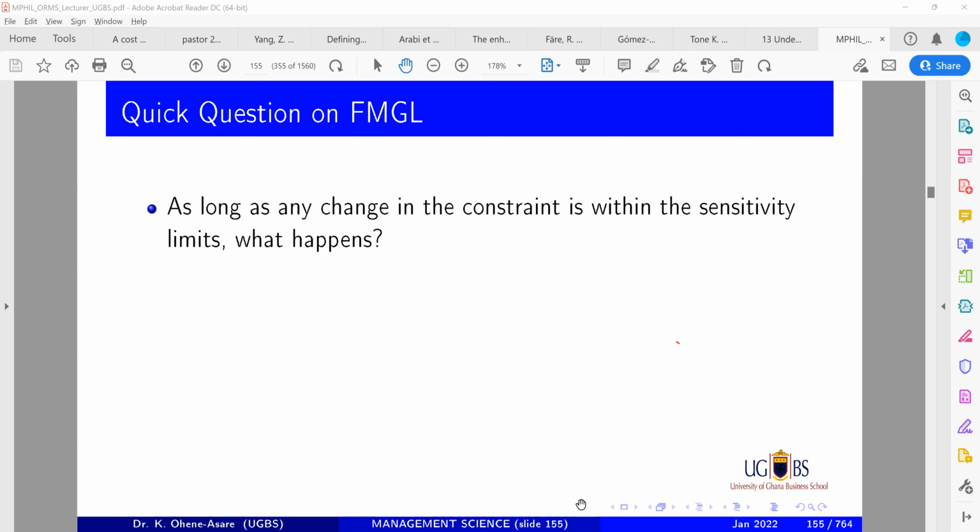So for the constraints, we did indicate that looking at the shadow prices, a per unit increase in the constraint on the right-hand side has a corresponding increase in the profit by the shadow price margin that we see. But the limit to that increase is what we have calculated here as the sensitivity range. So if we're saying a per unit increase in the labor resource by 1 leaves a corresponding 16 factor increase in the profit, that increase is only valid up to a maximum of 80 additional labor hours.